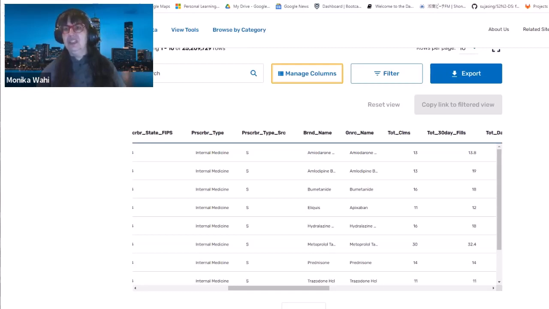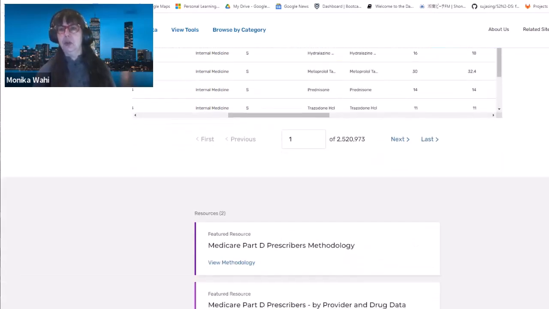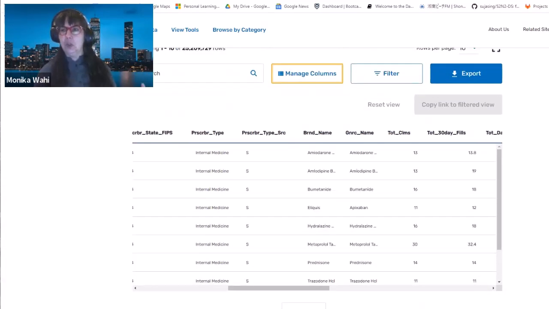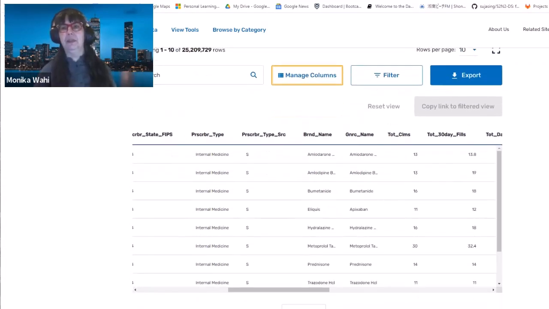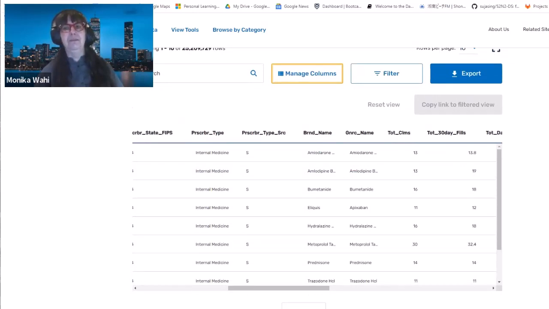Wouldn't it be easier if they just gave you a SAS data set and you just throw it in SAS, or they gave you a CSV, you just throw it in Python or R, or you just throw it in some profiling program, you know what I'm saying? So on one hand, I really like that they created this so you could make a data dictionary, so you could write all this down, so you could replicate it, so you could write a methods section. But they did make it as onerous as possible. Like, can you get even more to display per page? Can you get it to be less than 2 million pages?